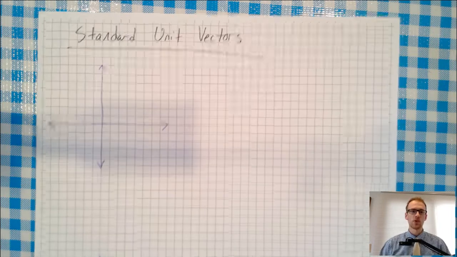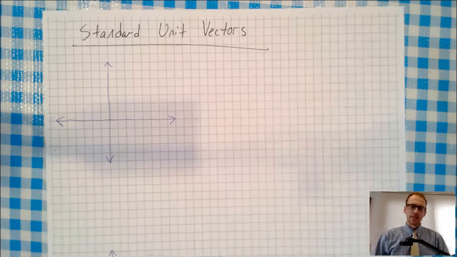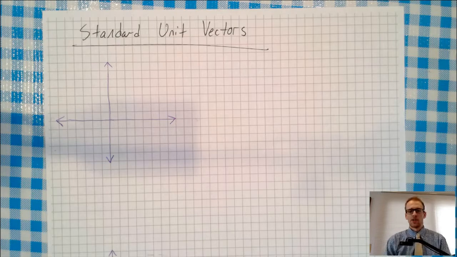Okay. So here we have the standard unit vectors, which I'm going to show you. This is something I probably should have shown you in the last series, but I skipped it because I noticed it wasn't in the quiz. Some of you actually messaged me on Remind saying, what is this stuff in the Canvas lesson about standard unit vectors? It doesn't make sense. You didn't make a video on it. Well, that's why, because it didn't show up in the quiz. Unfortunately, it is going to show up in this coming quiz for 6.04, so I decided I'd do a video on it. And it's good to see this because you'll often need to know what the standard unit vectors are in future classes that deal with vectors. Okay. So without further ado, let's jump right in.